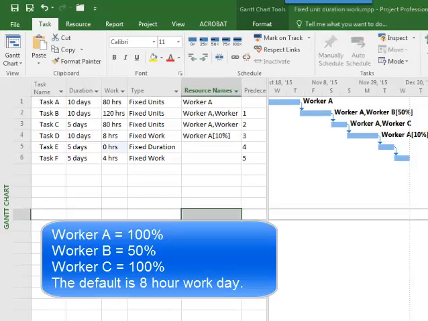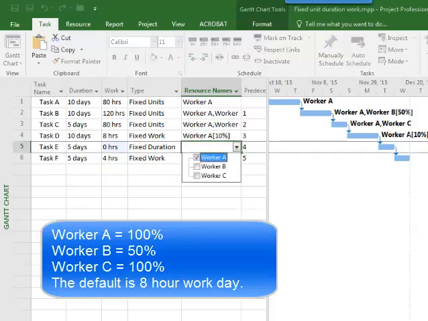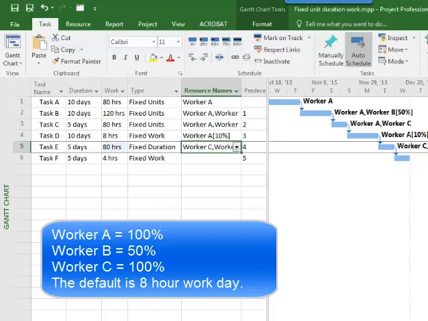Let's now work on task E. Task E, the type is fixed duration. That means the duration variable becomes the fixed one, and we then alter the other 2 based on that. So no matter what we do, the 5 days will remain unless we make an attempt to make that adjustment. So let's pick worker A here. Apply them to the task, and worker C to the task. These are 2 100% workers. Typically that would mean that they would work 5 days, 8 hours a day. That'd be 40 hours each. There'd be 2 of them. That typically means that the total would be 80 hours. Again, the days remain fixed.